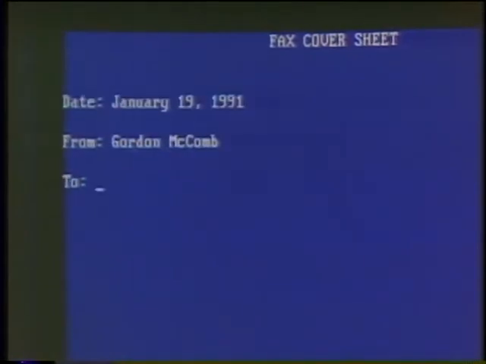I've called it fax. It enters in the boilerplate information, the date, my name, and I'm going to put in who I want to send it to. It asks me then the number of pages. So I'm going to put in, let's say, 5 pages. Then you'd write the message. In this case, I didn't put that in for time constraints, but this macro just assumes that I'm going to go right straight to the printer and print this document.